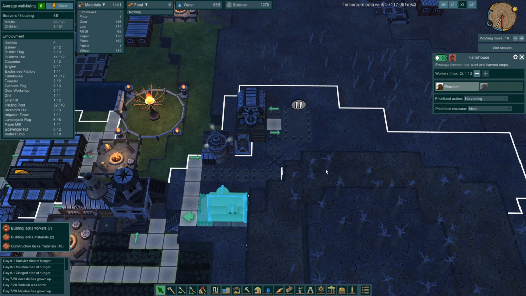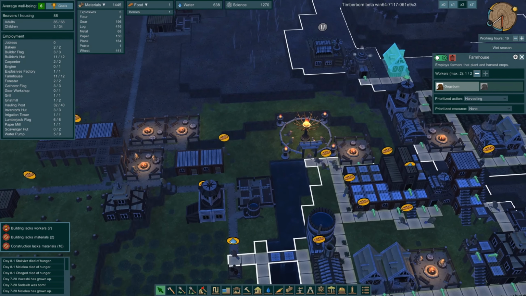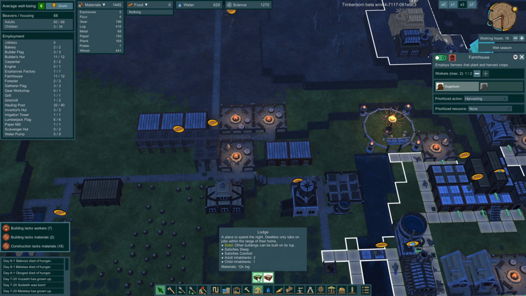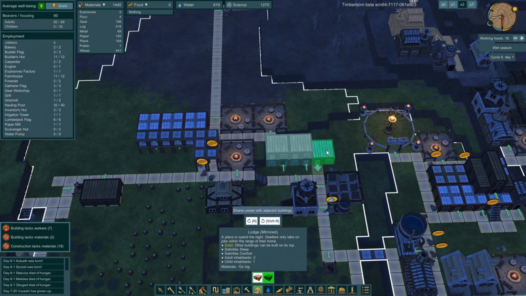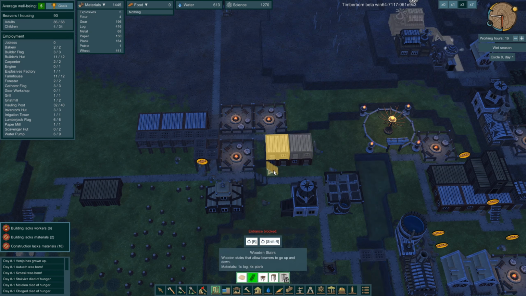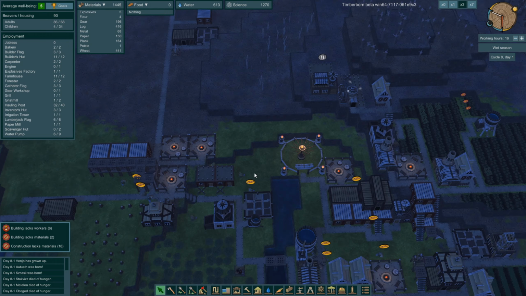We're short on workers. Look at this. This farmhouse only has one beaver and it can take two. We need more housing. Well, let's do the easy route. Let's put 2 more lodges here and we want this orientation. And we're going to put just some simple stairs going up to the 2nd floor. We're not going to do a high rise over here. We just need some beavers here pretty urgently.